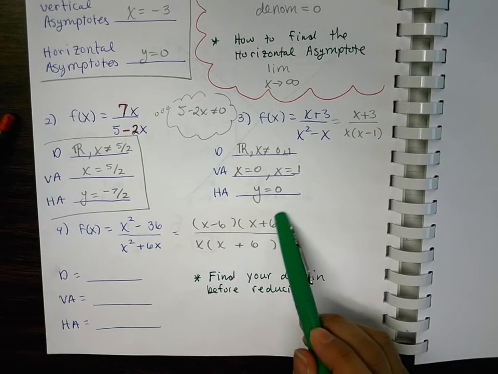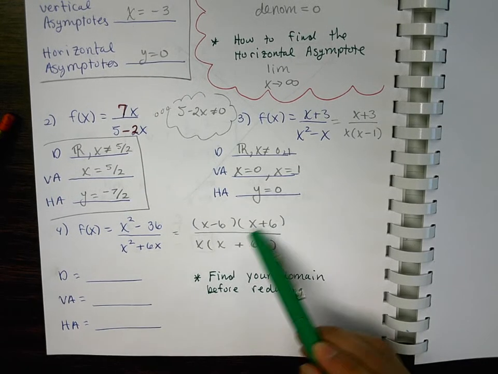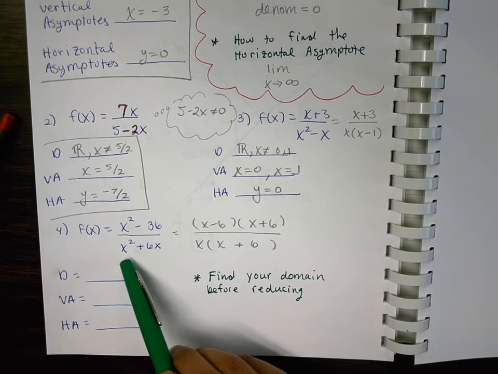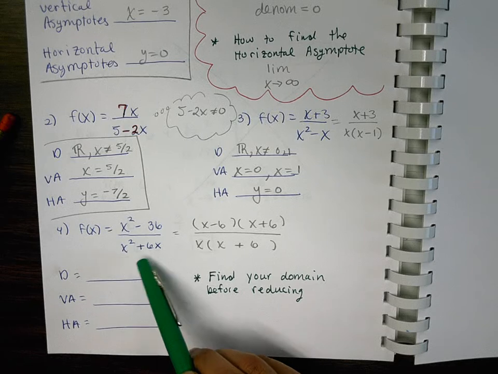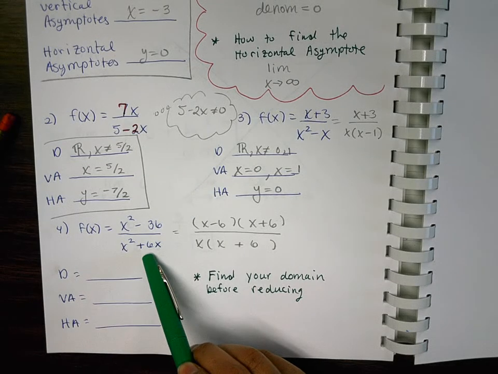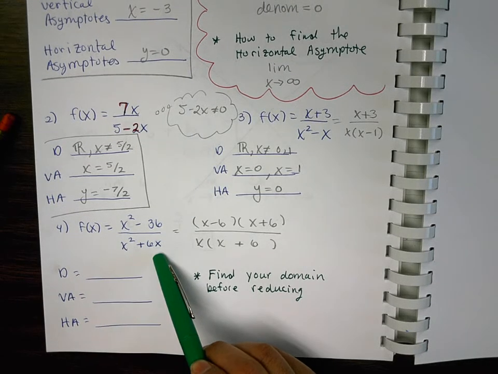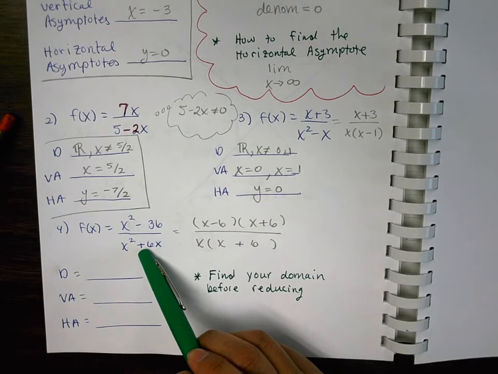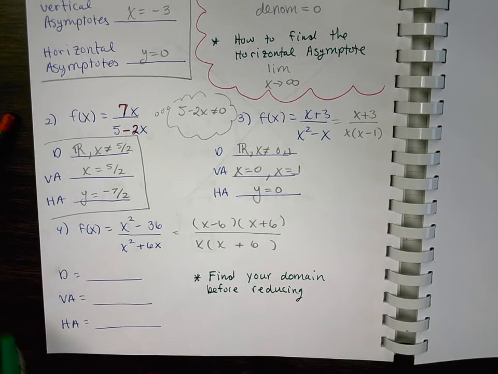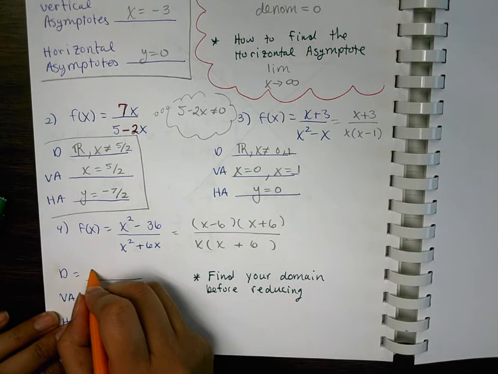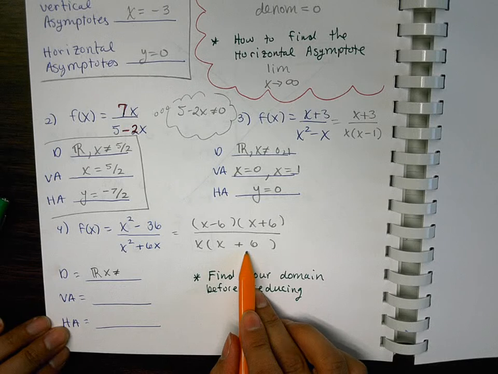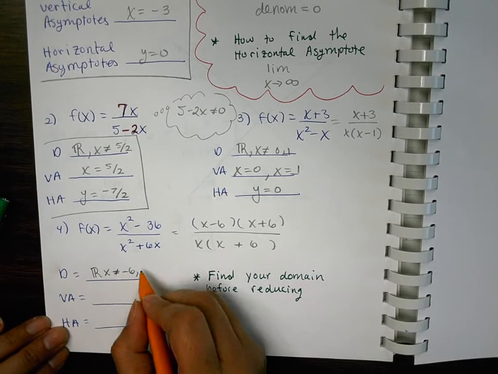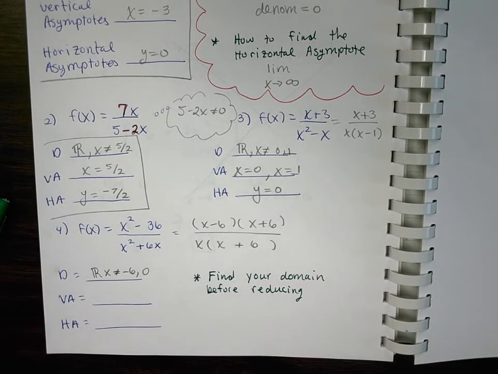What's the restriction here? When I cross this out, what restriction am I losing? Negative 6. But what's negative 6 squared? Positive 36. And what's 6 times negative 6? And 36 minus 36 is 0. So even though I reduce it, is it still part of my restrictions? Yes. Okay, so the domain, before I do any reducing, the domain is all reals such that x cannot equal what two numbers? We already said one of them was negative 6. What's the other one? 0. All right. Does that make sense? Do you guys see how I got that?